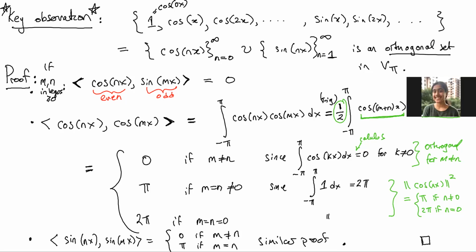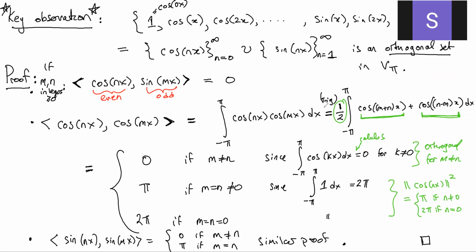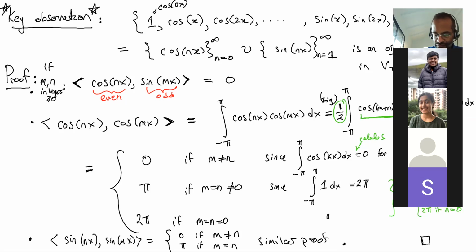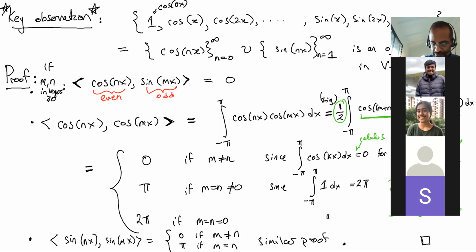Professor, another question on this slide. For the 0 line, how do we conclude that the integral of cosine kx is equal to 0 if cosine is an even function? You have to actually do the calculus, right? The integral of cosine kx is sine kx over k. Evaluate that at pi and minus pi, and you'll see that you get 0. Okay, cool. Thank you.